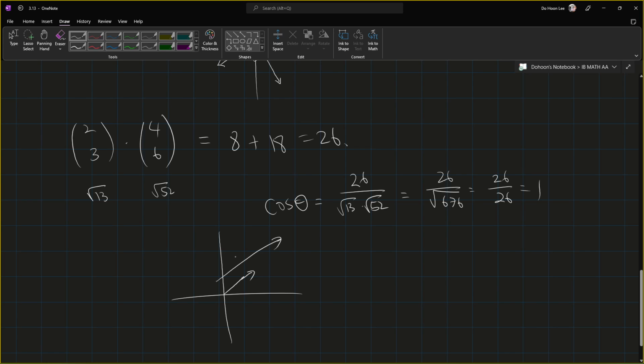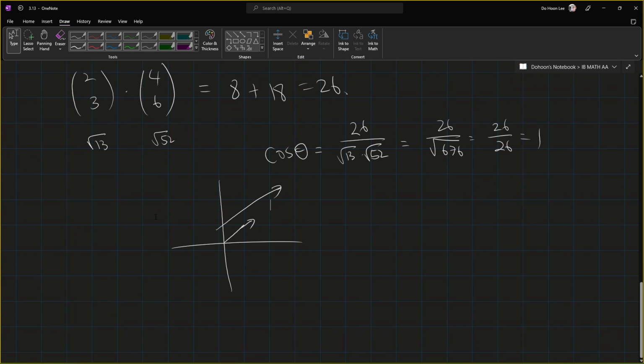This is similarly true when v dot w is the negative of the magnitude of v times the magnitude of w. So in this case, if v dot w is equal to negative magnitude of v times magnitude of w, this case is also parallel. However, the cos theta will be -1, so theta is pi. So we can conclude that if the angle is pi, they're also parallel, but in opposite directions.